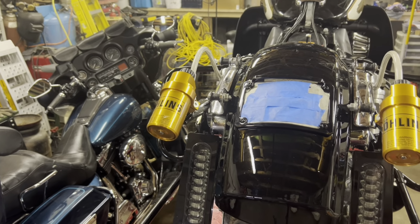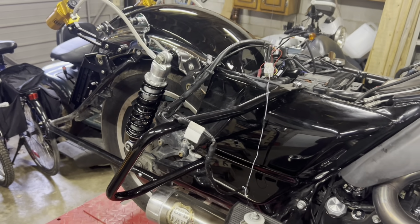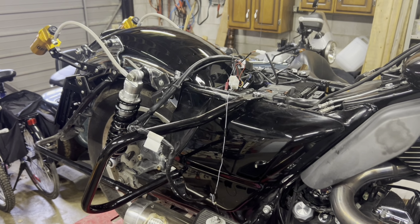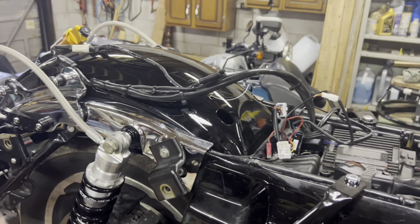So now I'm gonna come back up here and I'm gonna clean this up now. I'll get it ready to solder and then we'll go from there. Okay. So I'll just bring you back here to show you what I've done.